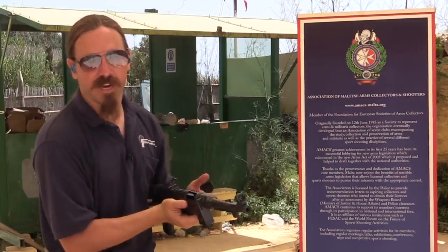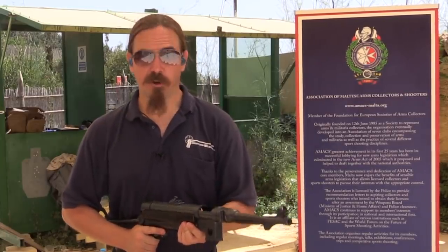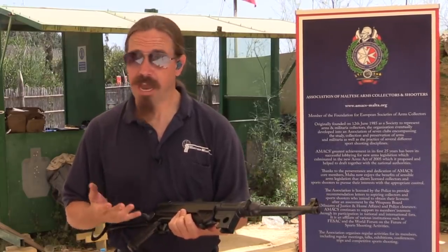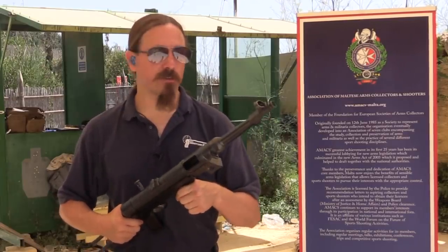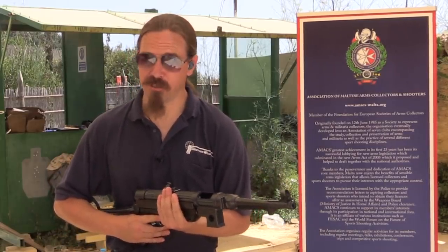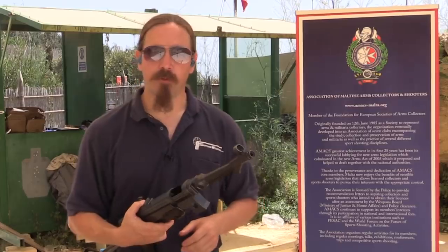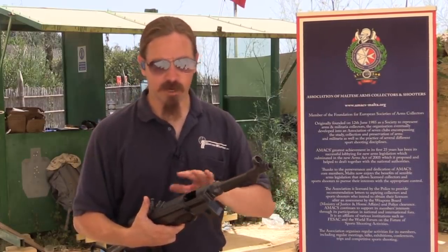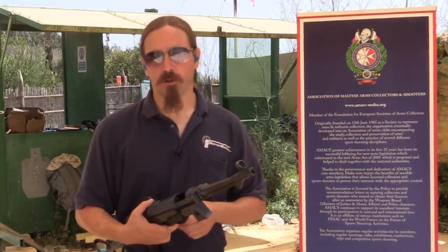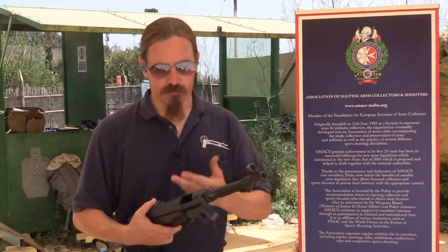I think the BD-38 here really exemplifies some of the long-standing issues with manufacturing reproductions of historic firearms. They tend to be very expensive to do, because in order to sell reasonably well people tend to have pretty high expectations of quality and accuracy. And where guns like these were originally manufactured by the tens of thousands, for the modern reproduction market you're looking at, if you're lucky, tens of hundreds of guns to actually sell. So the prices are much higher than most people would expect. There is a group of people who recognize the amount of work that has to go into making something like this, and they're willing to pay appropriately for it, but that tends to always be a smaller group than anybody estimates — either the people manufacturing the guns, or people who are wondering why more of this sort of thing doesn't get made.